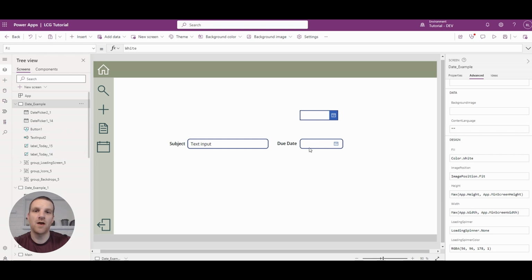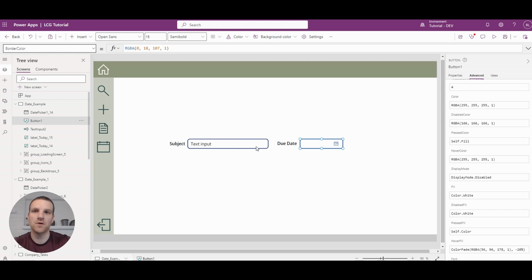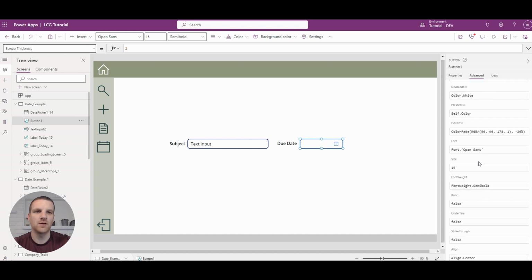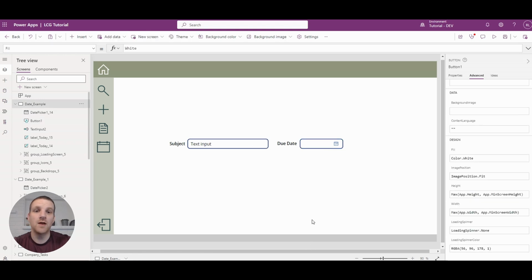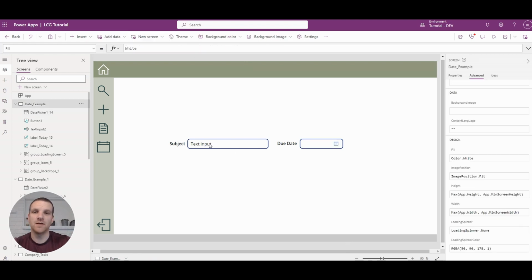So you'll see here how I have a button just before this date control here. And what I've done is I've included the border color to be the same as the border color here. And I've also changed around the thickness to be the same. And the other option is the corners of the button are changed around to be the same radius as the text input. And then for the date picker, I made it slightly smaller than the button backdrop. And I removed the border and changed around the aesthetics a bit so it fits nicely in. So that way you have nice aesthetics. It looks similar across all the controls here. So it's very consistent to your end users.